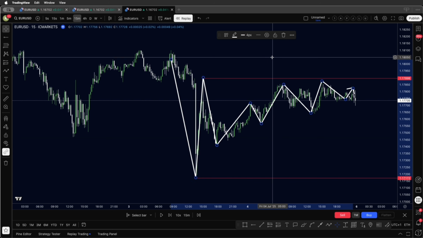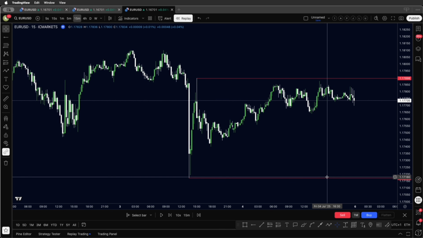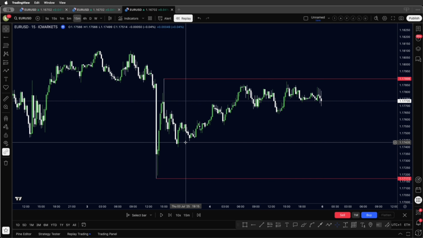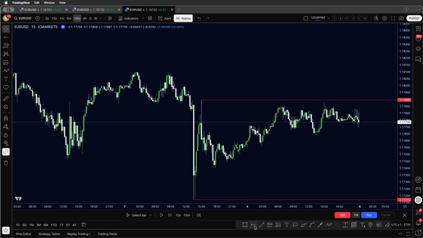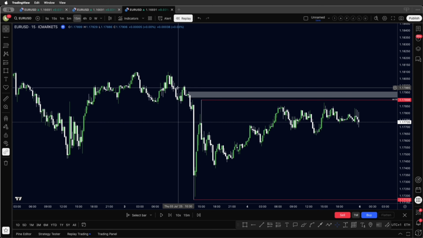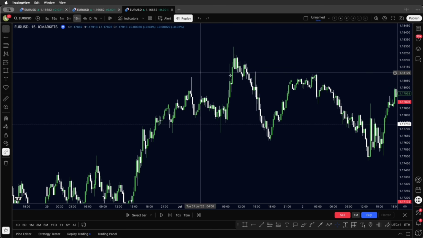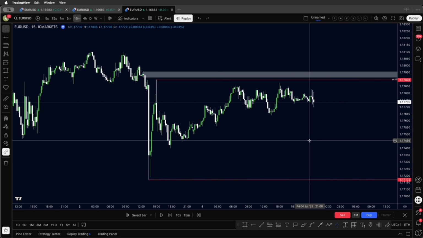And that's what I was recommending for people to look at. You know, are we going to break the high? Are we going to break the low? And then below us, where are the 15s? Where are the unmitigated 15s? There aren't any. There's literally none. So where are the ones above? There is one above. There's one right here. Okay, so there's a 15 which we could run to. And there's again nothing until we go back to the H4. So it might be a case of sit and wait, which is often the case.